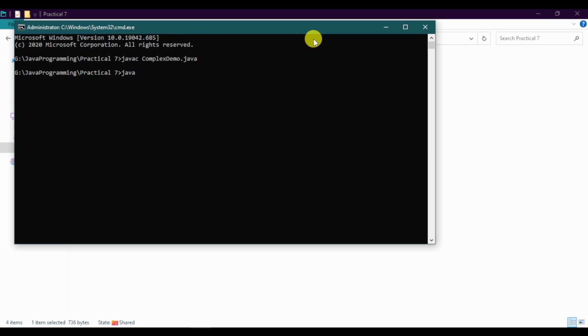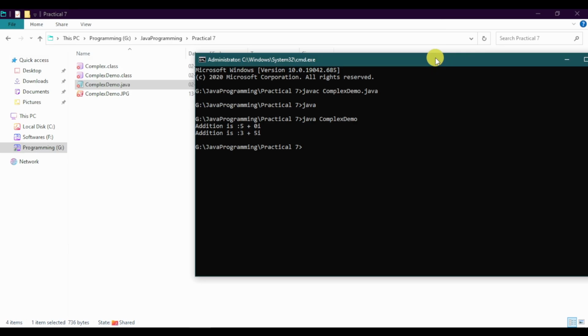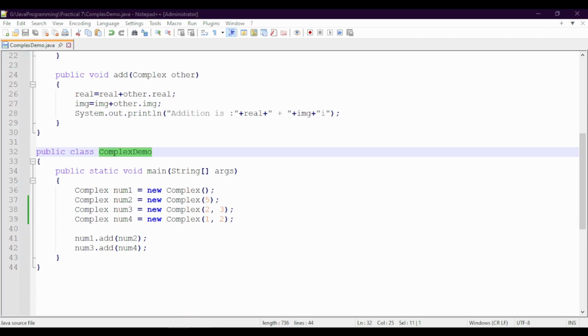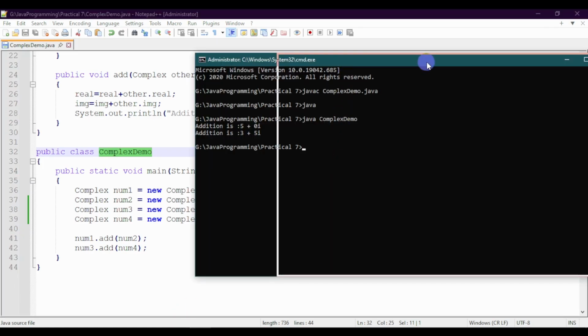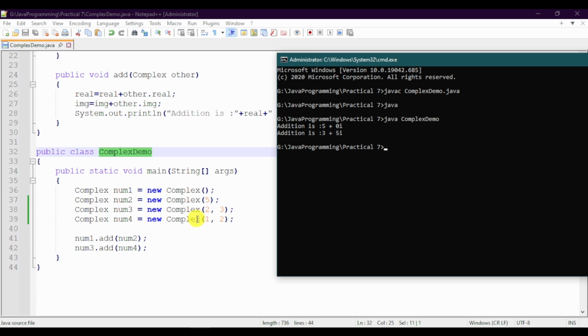Next I have to type java command, and after that I have to attach class name. So java space complex-demo. So after running this program, if you see, the output is generated as 5 plus 0i. So if you go to program, and inside our program if you compare the values, so initially we have created a num1 which is having 0 0, then num2 having real part as 5 and imaginary part as 0.